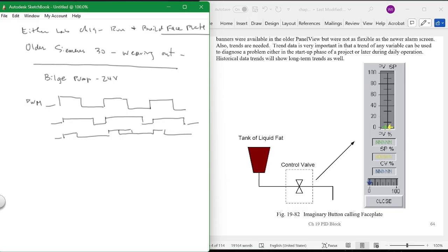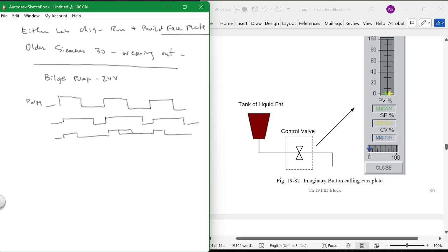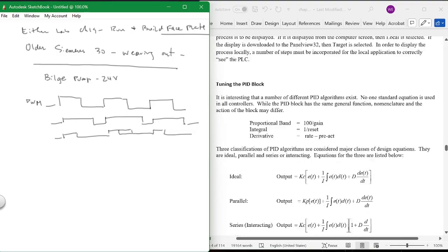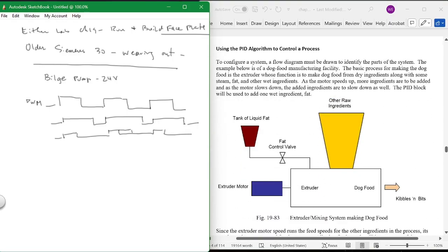You say, well, I want to work in automotive, and they'll never do this in automotive. They do. The paint room is nothing but PID algorithms. Okay? Nothing but. So if you want to work in a paint room at an automotive facility, this is all you'd get, is PID. But this was the algorithm that I was asked to do, that one PID algorithm at the Andersons. They were adding fat to the dog food. This is the whole process.